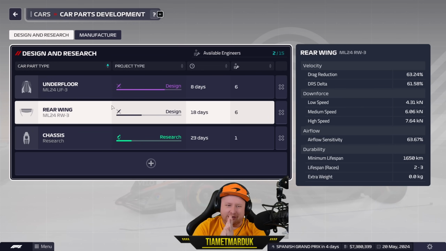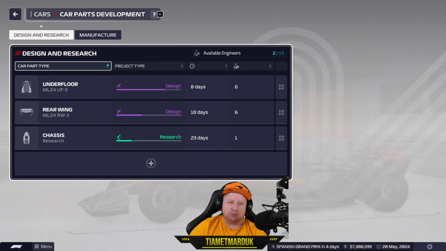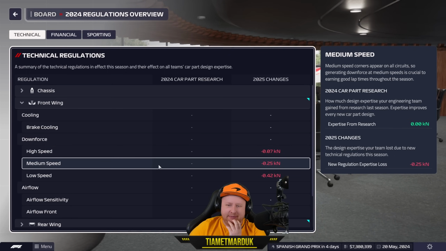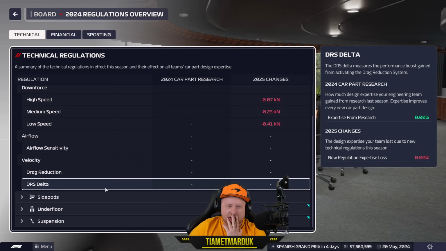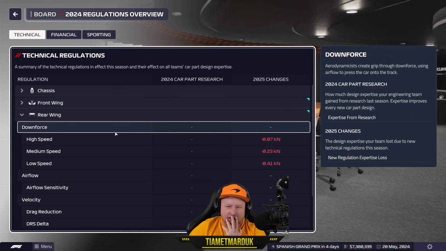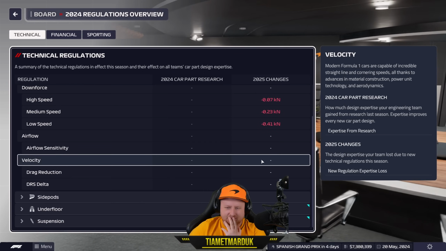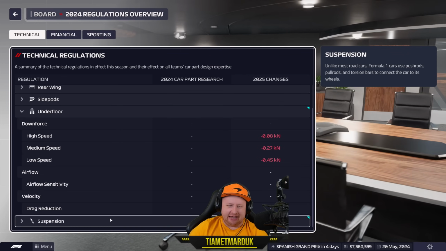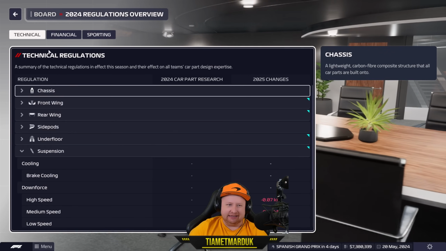We are focusing on next year's car. You can see that's already begun with the research on the chassis. Regulation changes are a-coming. Losses in high speed, medium and low speed downforce. Rear wing, again. Downforce. What about underfloor? It's all targeting downforce. Bloody hell. Stay away from my downforce, FIA.